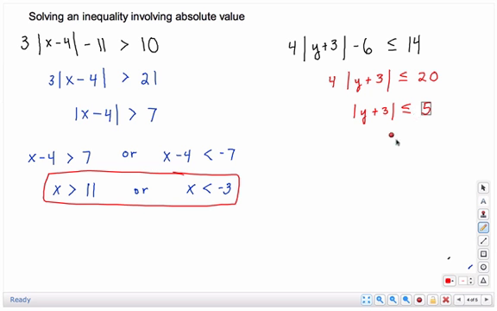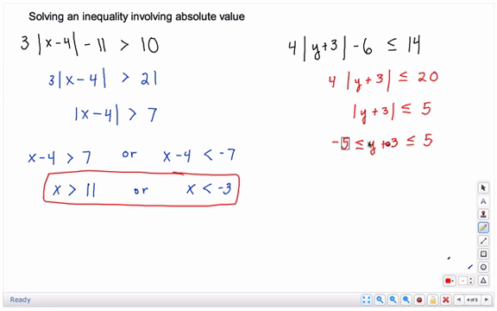Now here we can divide this up into 2 problems. We know that this is going to be an AND because the absolute value is less than or equal to. Now, one of the things you can do is if you know it's going to be an AND, you can say it's going to be less than or equal to 5, just like we were dropping. We write it just like it is up here, but without the absolute value. And then you could go ahead and sandwich that in between 5 and negative 5 here.